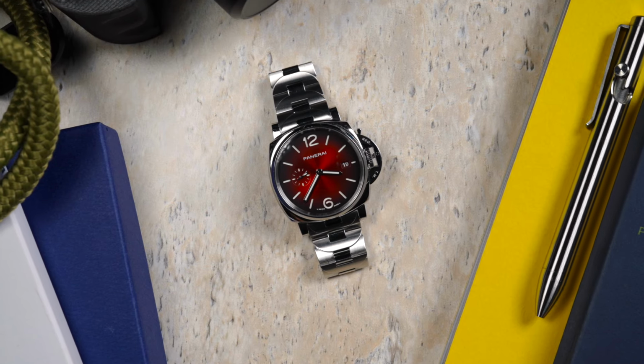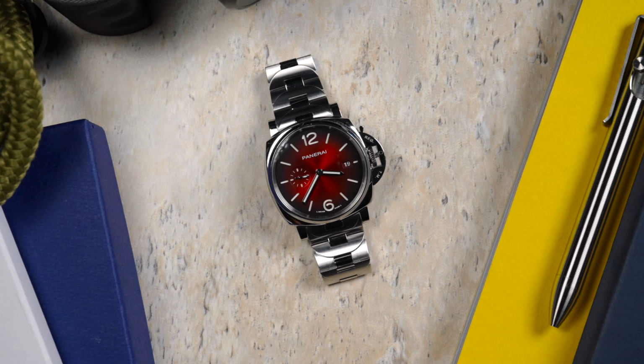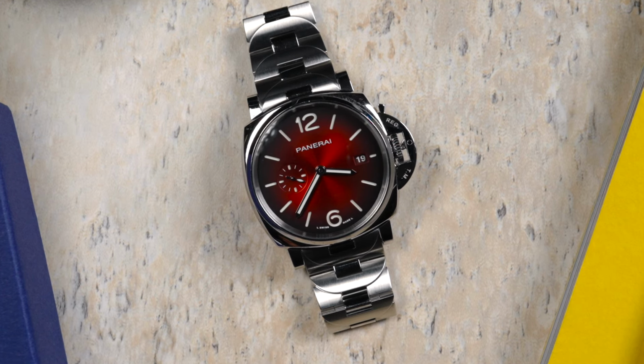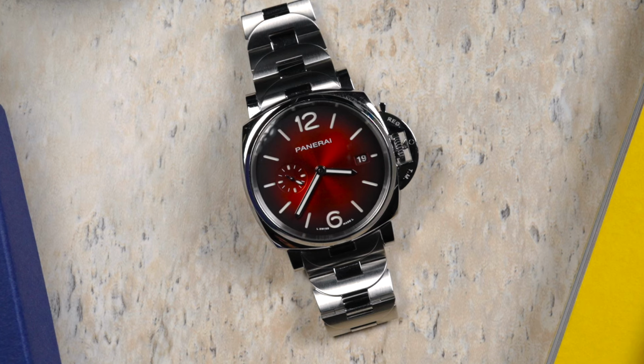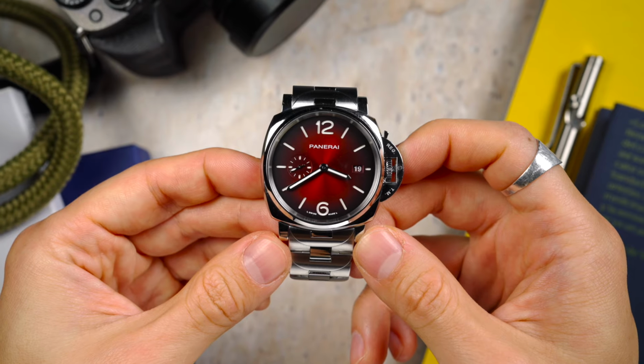Today I'm going to review the Panerai Luminor Due 42mm watch on the bracelet. This version is the PAM 01539, which designates this beautiful red burgundy dial, which is what sold me in the first place and why I wanted to review this. I'm really into this sort of red burgundy color right now. I've never worn a Panerai that's had this color. There might be a few others, but actually I think this is the first Panerai watch with this color.